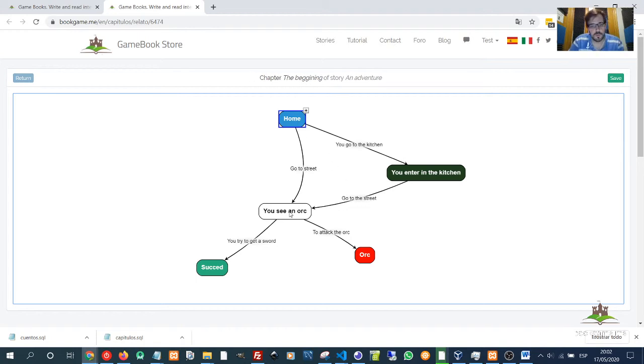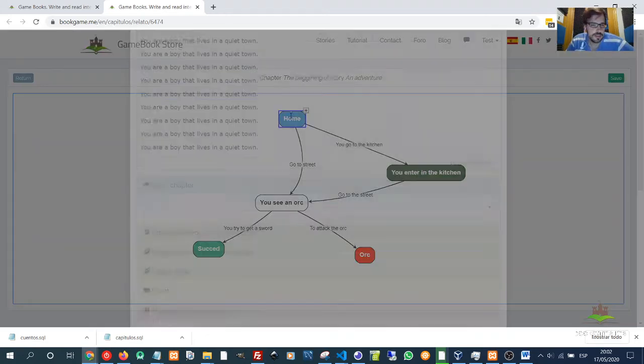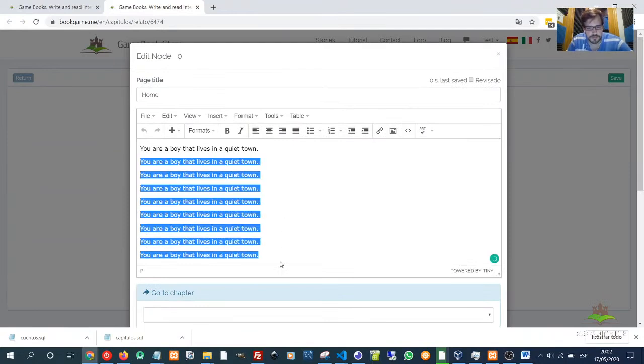Imagine that on one page, the page where you want an event to happen, depending on whether this event has happened before or not, in the future you are going to be able to take some action. For example, in this case, I am going to read this book that I started.